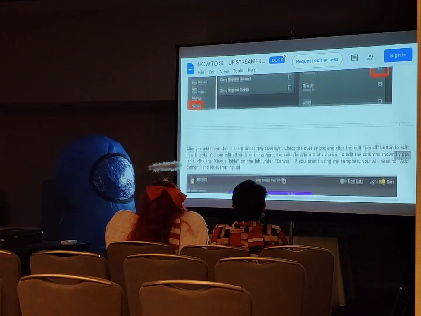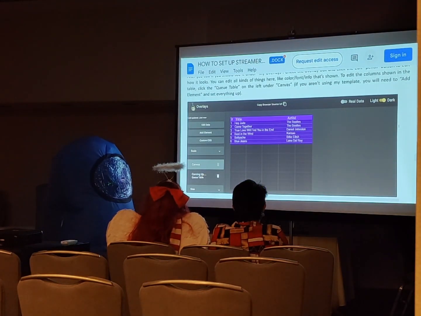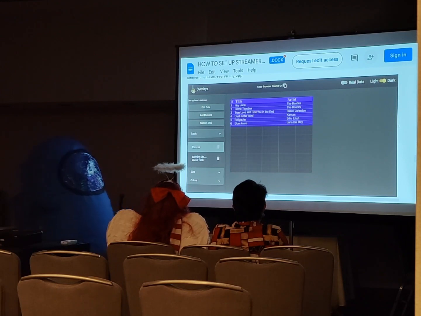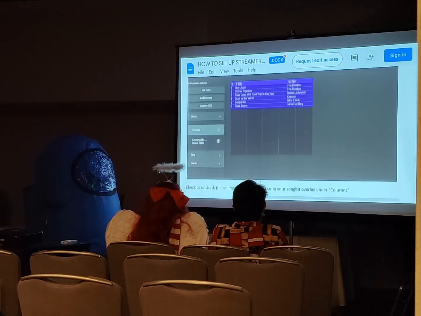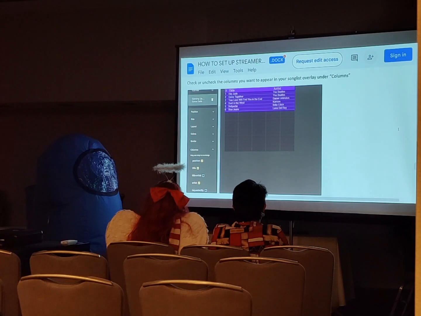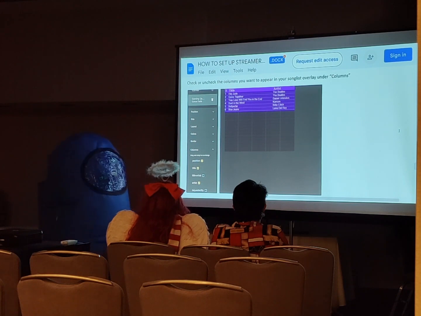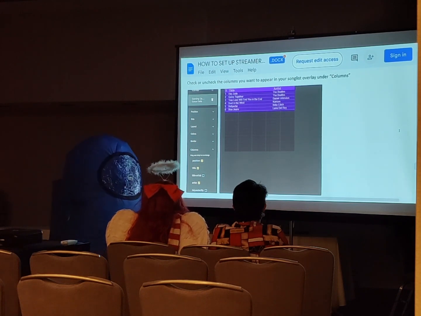Alright. So this is what it looks like. I chose this color because I like this color. You can change it to whatever color you want. You can change the sizes, you can change the font. There's so many things that you can add to it. The biggest thing I think most of you guys will probably want to change is probably going to be the columns of what information you're showing. So if you go on the left, there's like a little columns section, and you can just check off what you want to show. That's basically it.